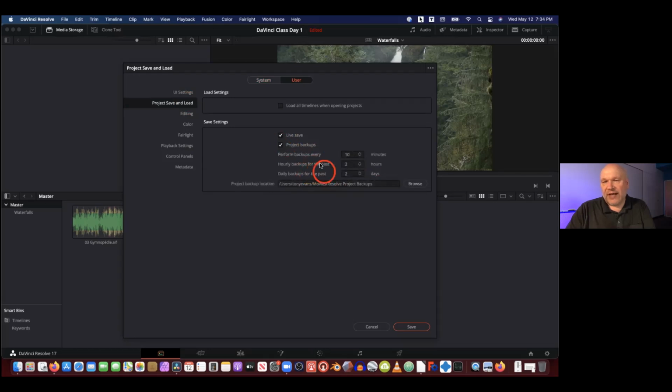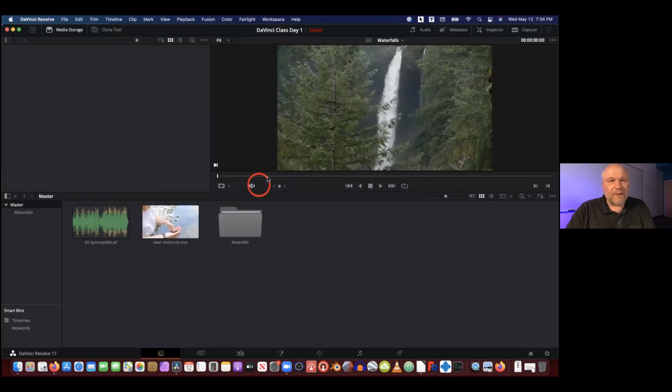So if I wanted to back up my project and do a live save, I can have it do that every 10 minutes, hourly backups for 2 hours, and daily backups for the past 2 days. And then I can designate where I want those backups to be. So that's something that can be done. And otherwise, you just go through and you save your project. Like I can hit Command S, and it saves it.